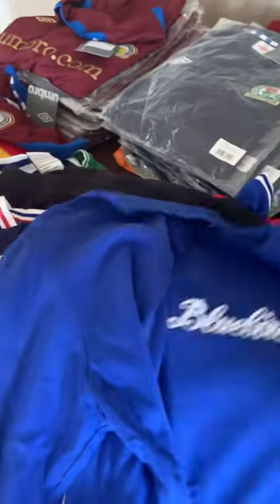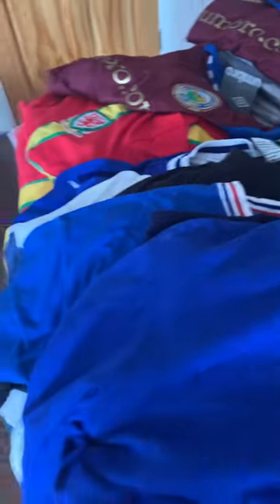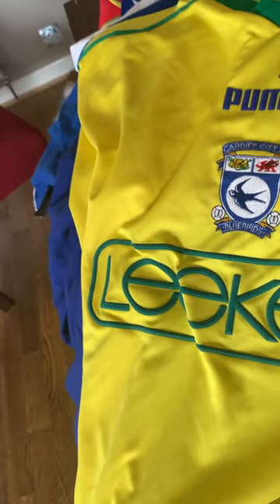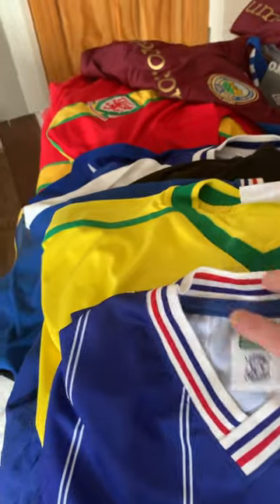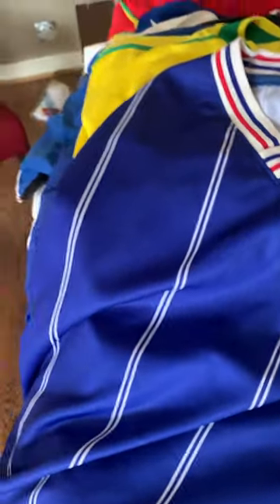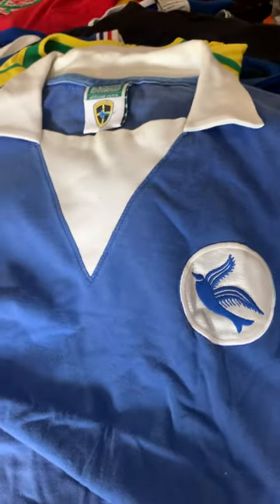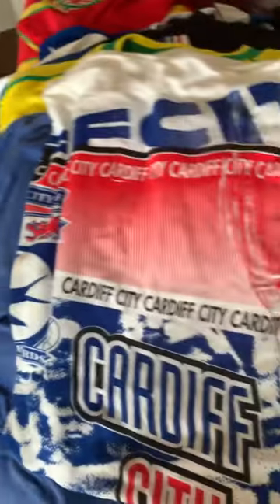Getting another nice retro shirt by Toffs - new bird's badge - and a Leeds one I think, yeah, Leeds Puma. I have to say that all of this stuff, apart from the poor quality manufacturing of one or two of them, the condition is outstanding. Sadly a reproduction Score Draw of the Admiral shirt - that would have been too good to be true, wouldn't it. Now we're nearly done - another Score Draw reproduction of the mid-70s. Love that collar, always love that collar on the shirt.